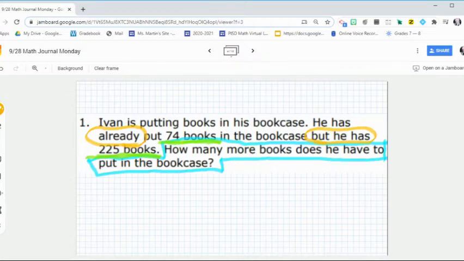Knock out any information we don't need. It's unimportant at this moment. Well, there's not any big piece of information we don't need, but it's background knowledge. So we don't need at the moment this whole first line. Yes, it tells us what he's doing, but does that knowledge help us answer the question? How many more books? It does not.